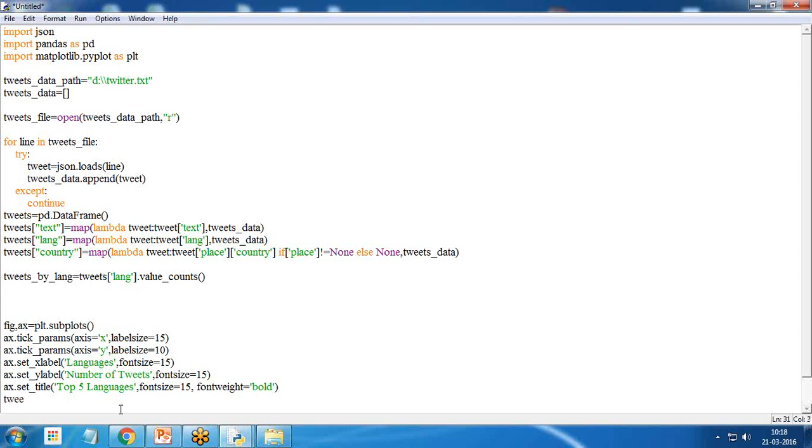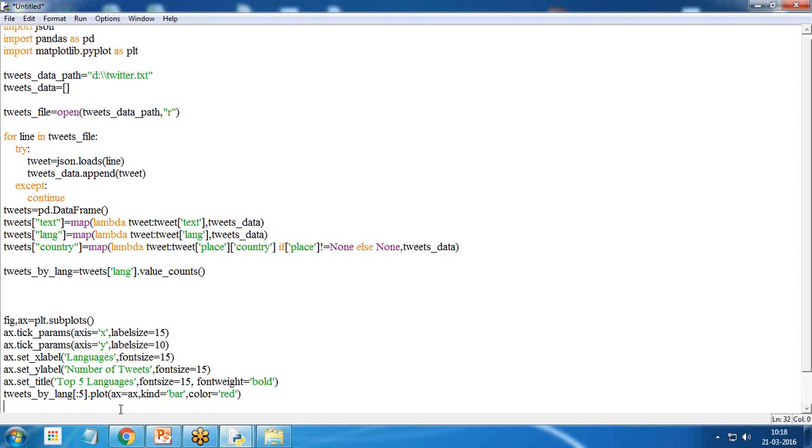And finally, tweets_by_lang, I just wanted to read only the top 5 records, and it will be placed on the bar chart. So plot with ax is equal to ax, kind is equal to 'bar', and the color I set as red, and plt.show. That's all.